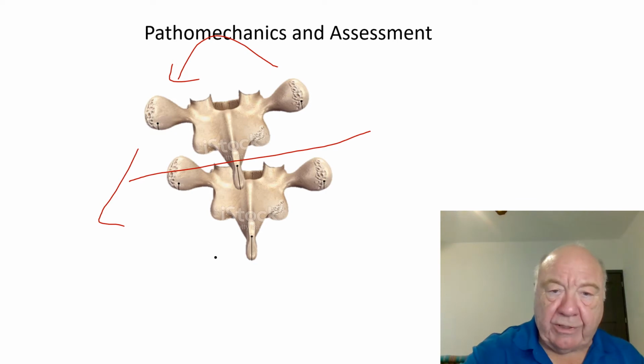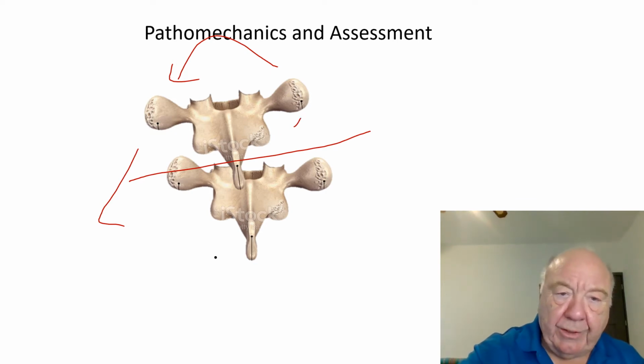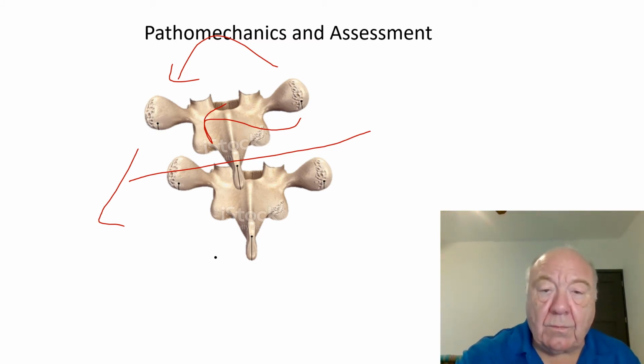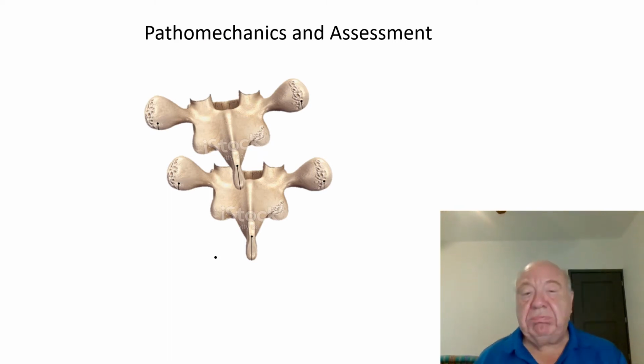Now I can't draw the rotation here, but imagine it turning in that plane. So in this case, it will be translated to the left side, bent to the left, and rotated to the right. We basically pick it up the same way as we do in the lumbar spine. You palpate; by far the easiest way is with position testing. You palpate the transverse processes, you'll find that one's posterior in flexion, you'll also find it posterior in extension and neutral if you can feel it.